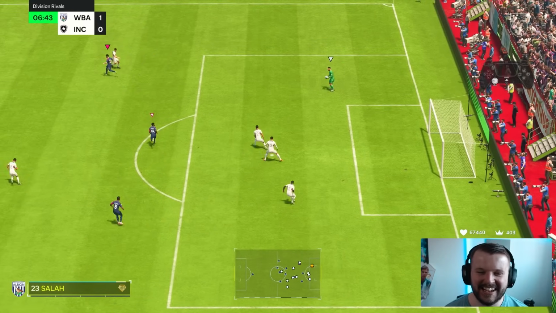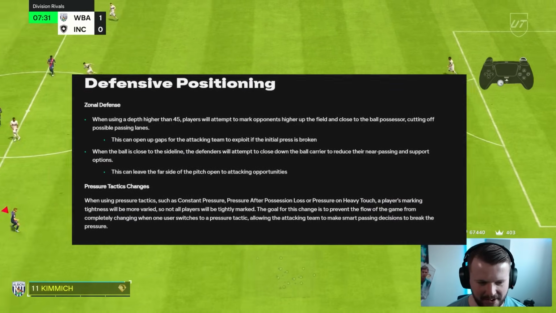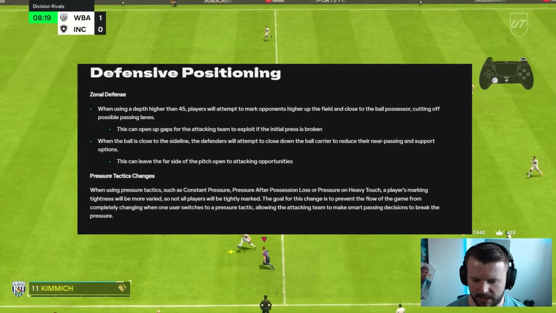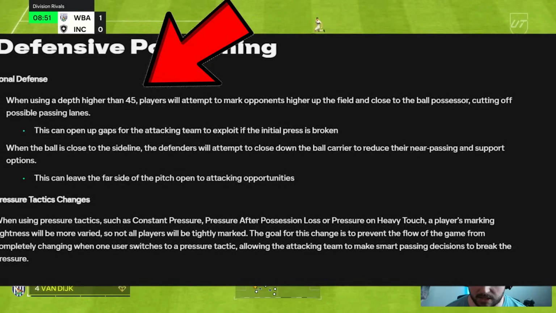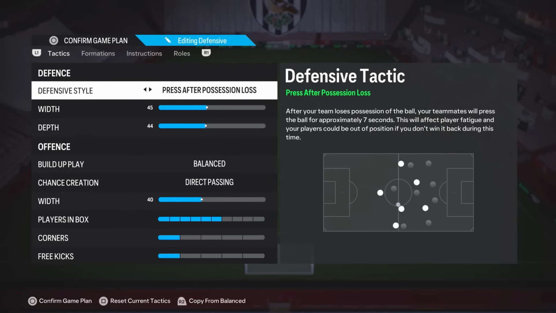EA introduced two new things to FC24, an auto AI press and an auto AI overload ball side. First of all, the press is activated when you run a depth higher than 45. Each player will get a lot tighter to the opponent and make it really difficult for them to play out. And this doesn't even include if the player is running a press tactic, for example, press on possession loss.